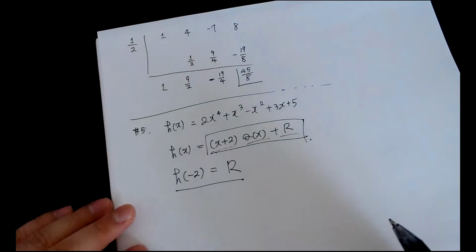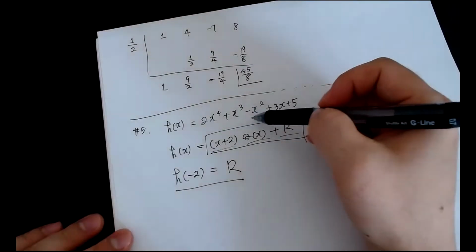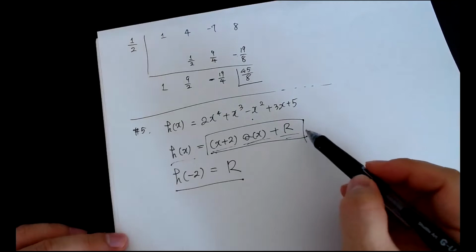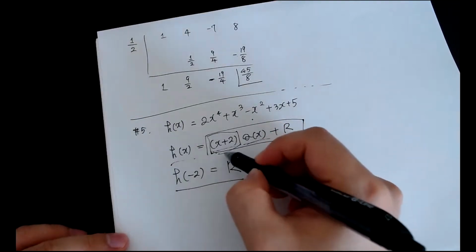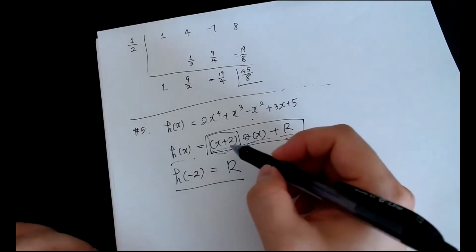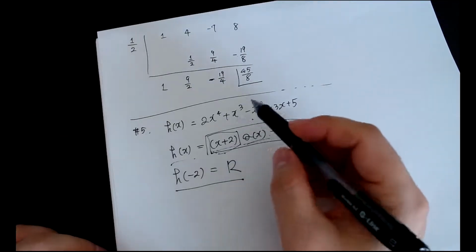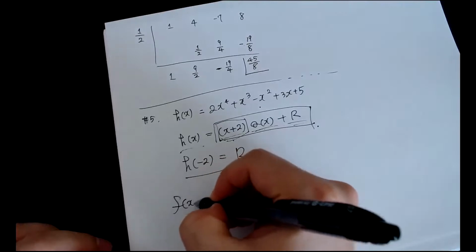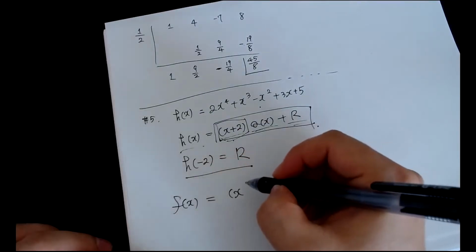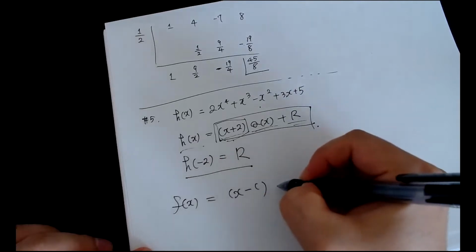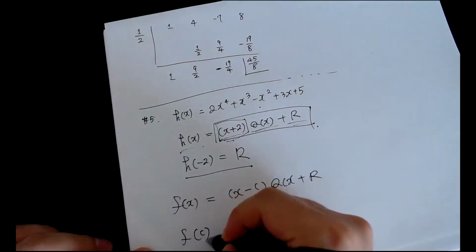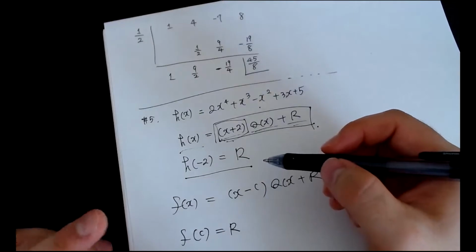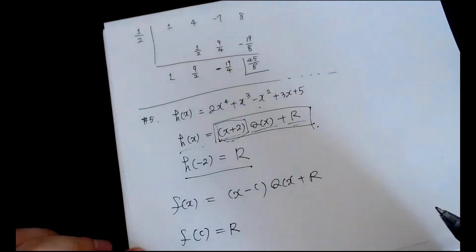So that's the remainder theorem. Instead of plugging -2 into the definition of the function directly, we just rewrite h of x in terms of divisor, quotient, and remainder. And when you choose the divisor, we just construct the divisor so the -2 is going to be 0. Okay. So normally in general, we express f of x as x minus c times q of x, and then plus r. Then f of c is going to be r. Okay. So in this problem, c is what? -2. Okay. So it's -2.